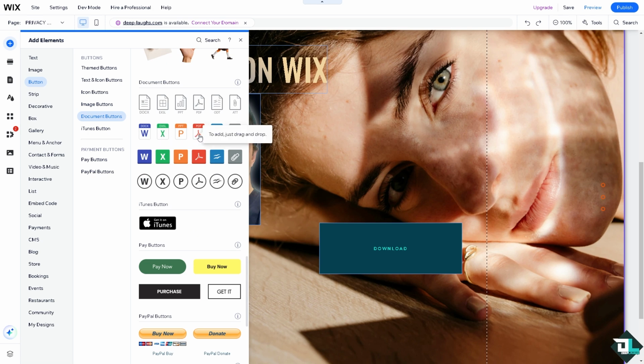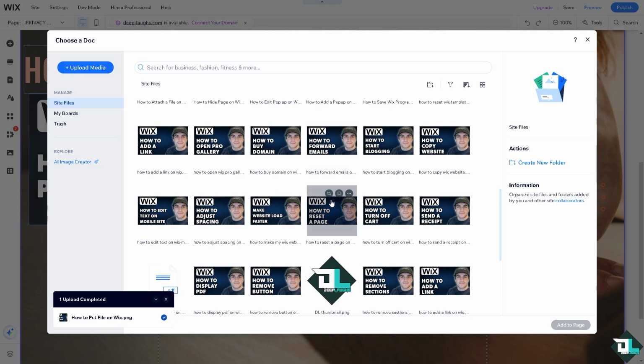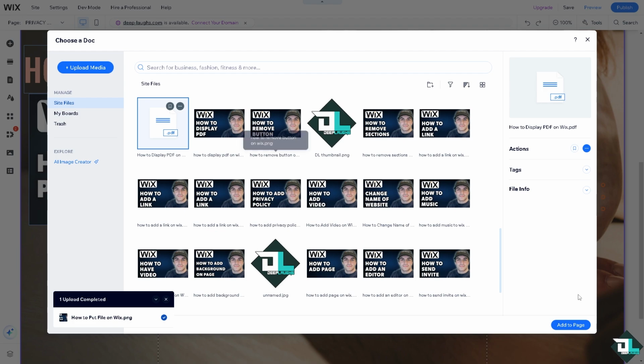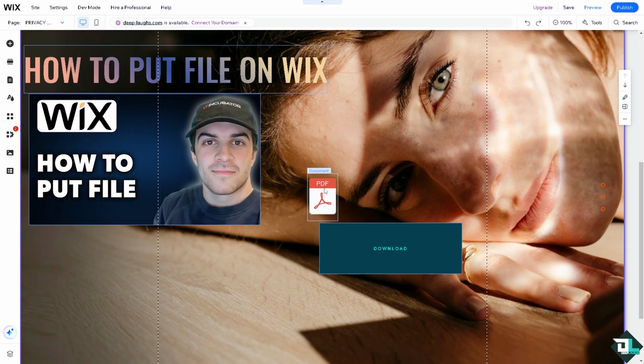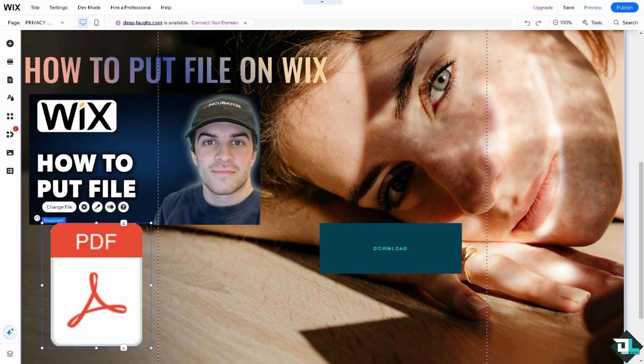For example, it's going to be PDF. You can use the site files again to upload a PDF. For example, this one. See, that's going to be the PDF.